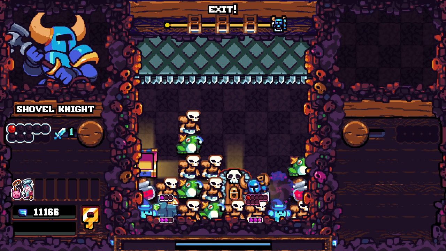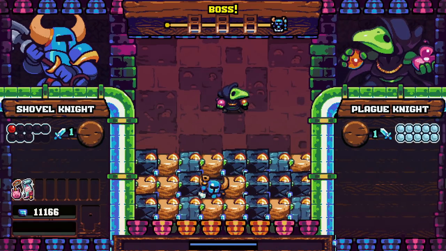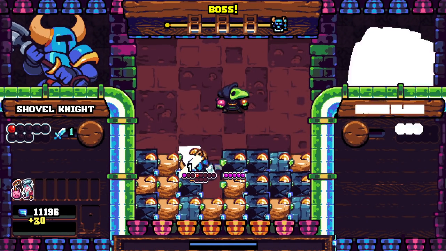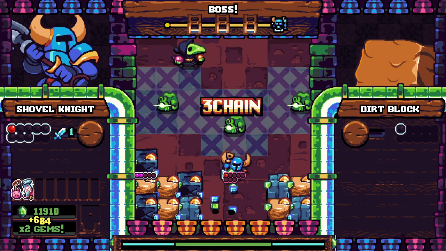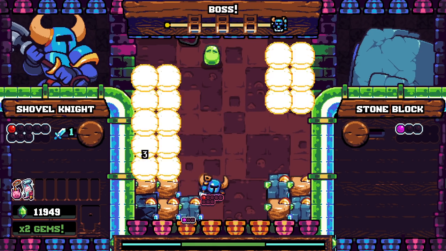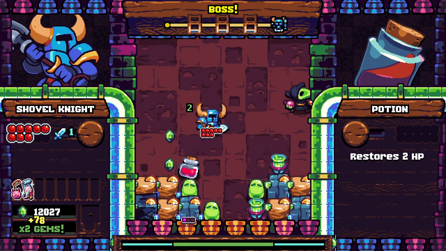I guess I can't get to that potion, so I'm gonna leave. Leave me alone, if you'd just stop bothering me, I could solve this puzzle. Plague Knight. So we're actually low on HP. There will be a potion at some point, right? Yeah, okay. Good deal. Just waiting to get ourselves to full.